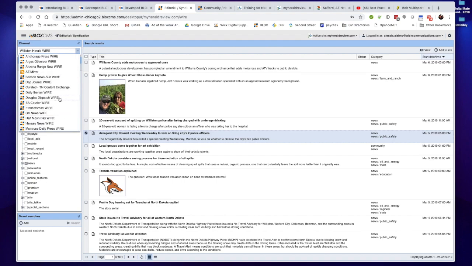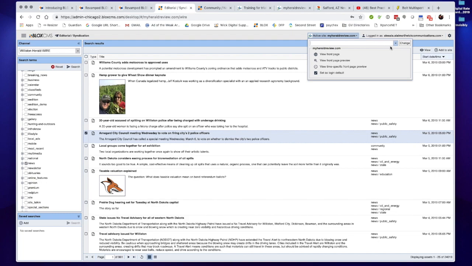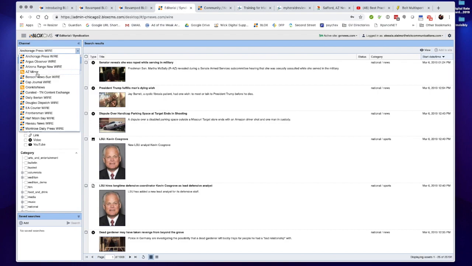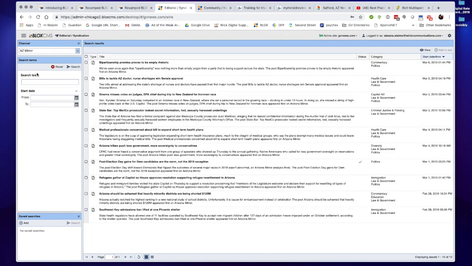So let's share among each other on the WIC newspapers, but we can also have some custom RSS. For example, in Green Valley here, since Dan has been using it, like with the Arizona Mirror, I could click on that. These are not manually being pushed, but it will show you what articles have been added to the site already because of the indicator here. So we have that capability to share among each other.